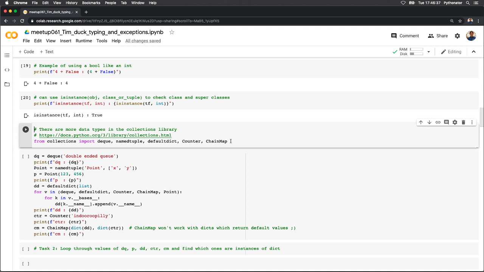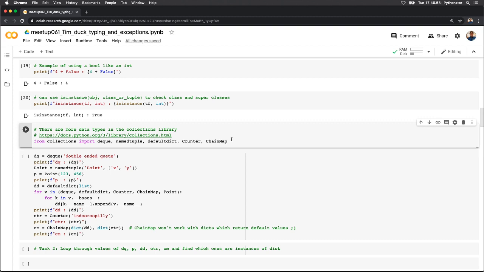And ChainMap allows us to use two dictionaries, and it will look in one to see if it can find that key, and if it's not in that one, then it follows the chain through to the next one and sees if it's in that dictionary.